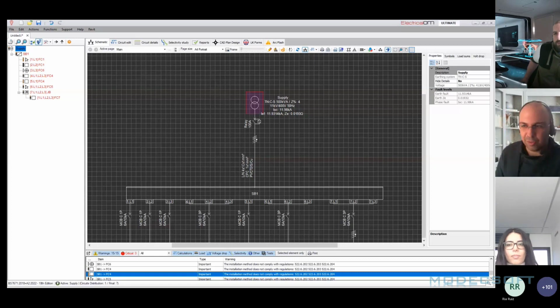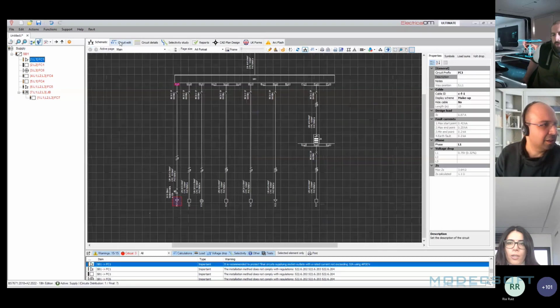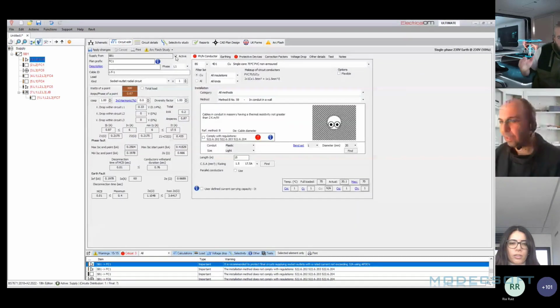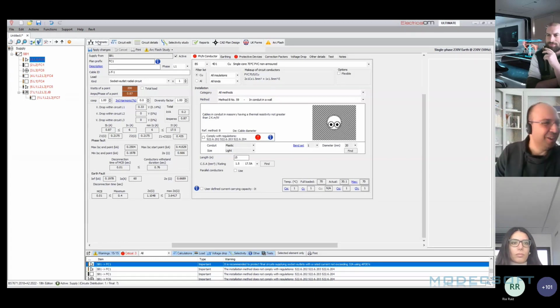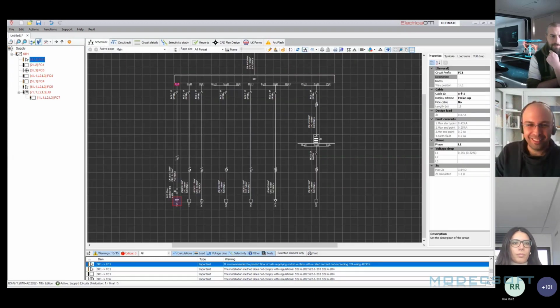That I'm not sure what that means, because you can use switches and turn circuits off and on, or you can activate or reactivate the circuits using this tick box. But the others are related to the MV or HV side, and at the moment we don't have this functionality, I have to tell you. Although we get questions about this and we are working on it, I'm not going to reveal anything else at the moment. So carry on.